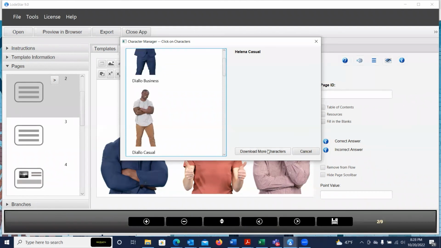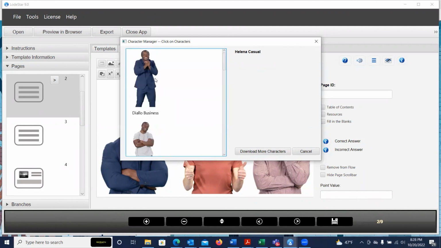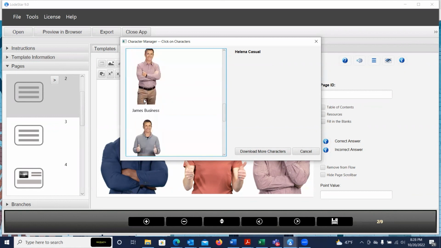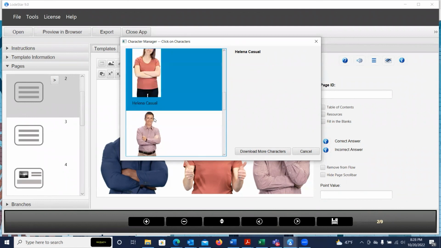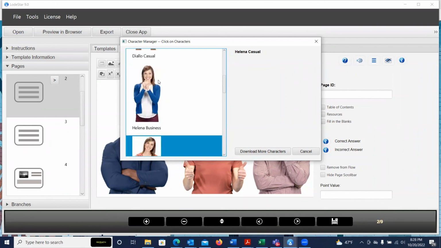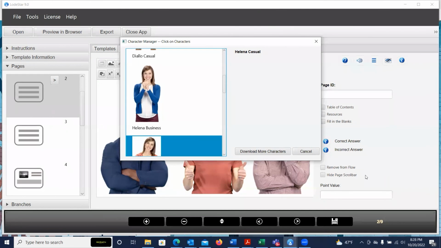So if we haven't added any more characters, you won't get anything. Right now you can see that we have Diallo business casual, Helena business casual, James business casual, and then Lalo business casual. So this is a starter character pack. Out of the box, LodeStar comes only with Helena business. So if you want to see these other characters, download more characters.